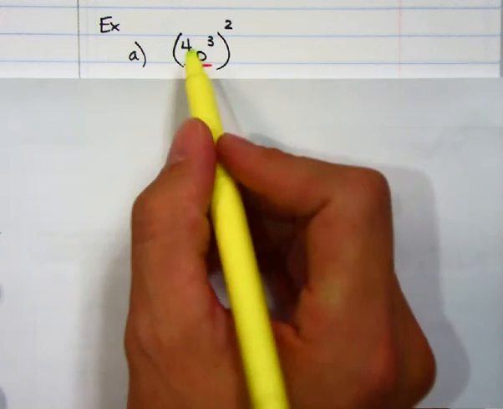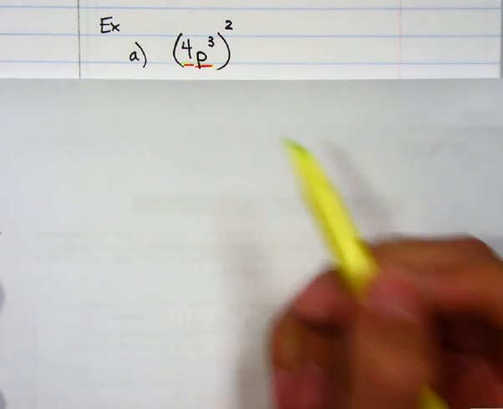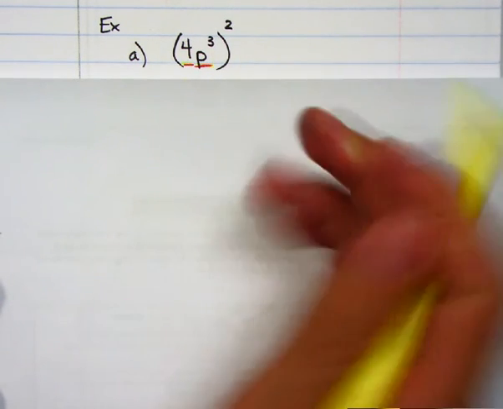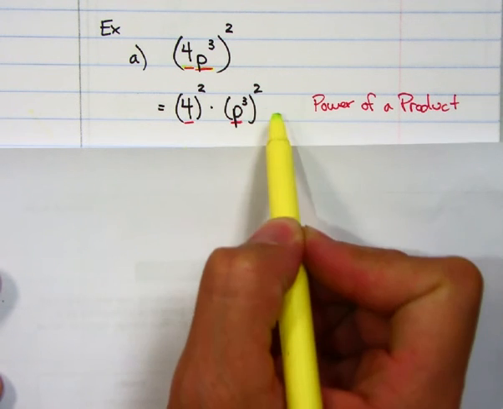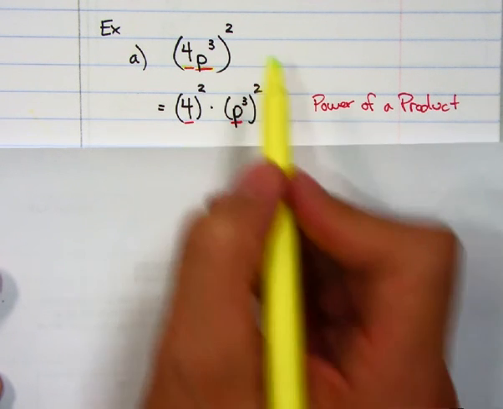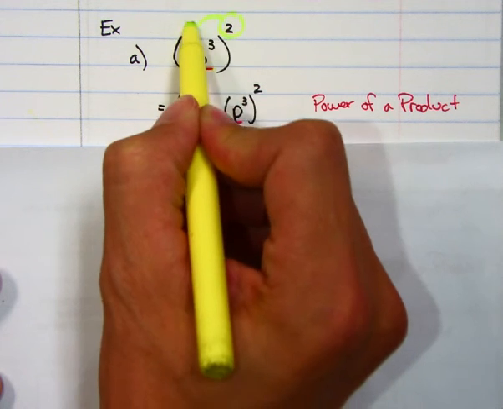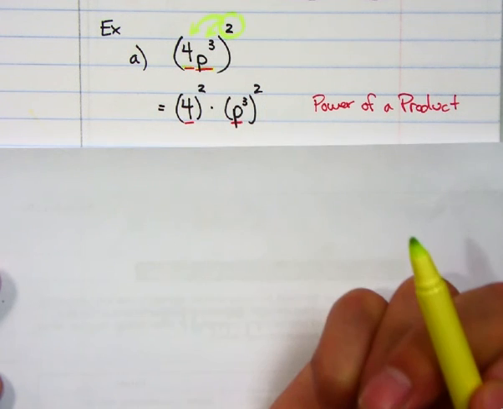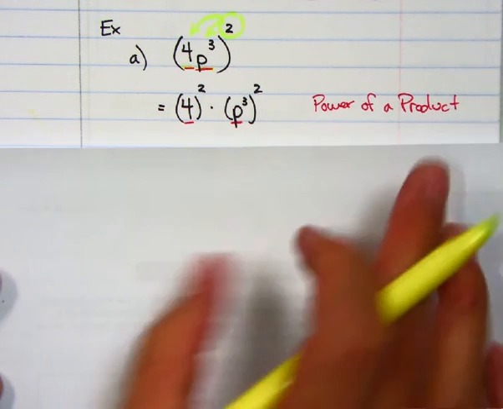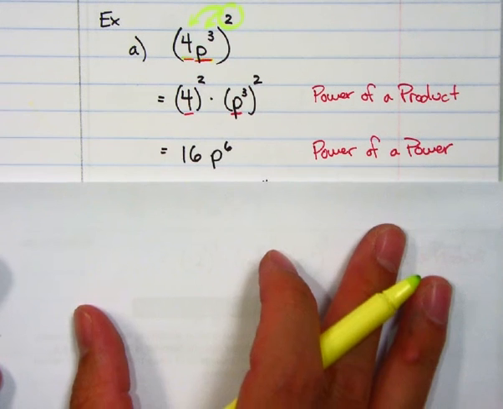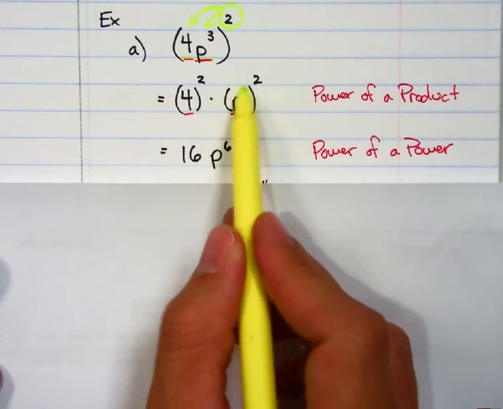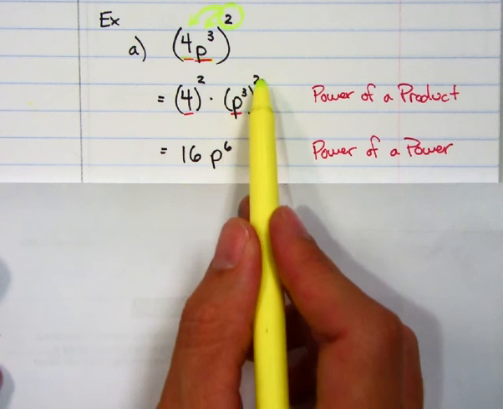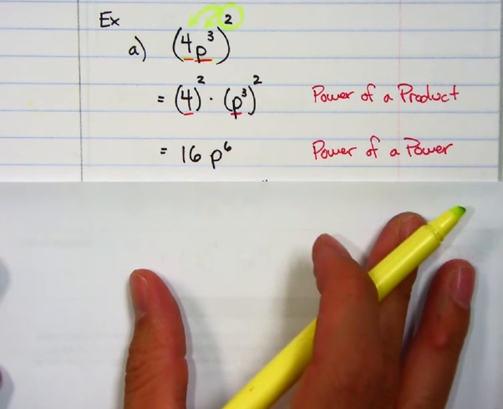Okay, here we go. Here are my two bases. There's a 4 and there's a p to the third. It's asking to be squared, so I just take the 4 and square it, and the p to the third and square it. It's like the distributive property, except kind of backwards here. We'll just go, hey, both of these get that power. It's called the power of a product, and then you simplify it. 4 squared is 16, and then I use the power of a power property to go from p to the third squared to p to the 6th. And that's it. Can't go any further.